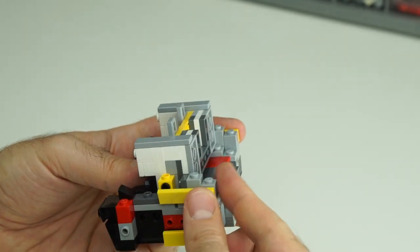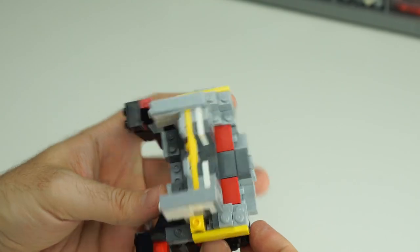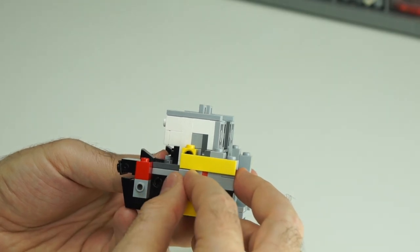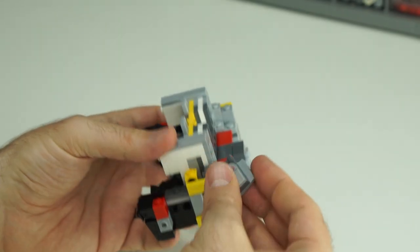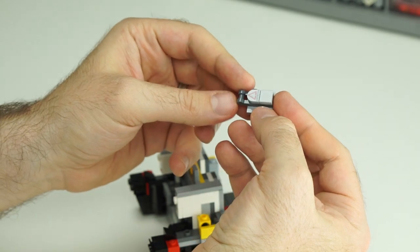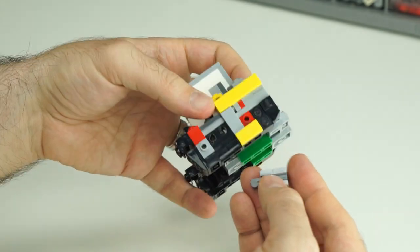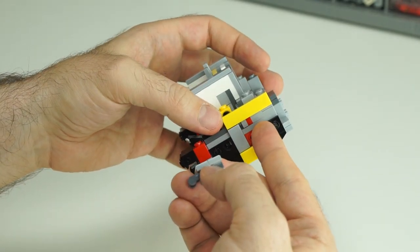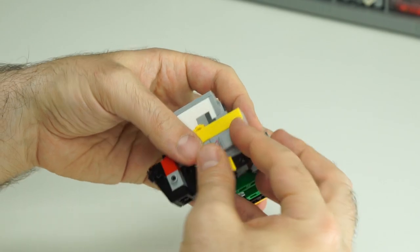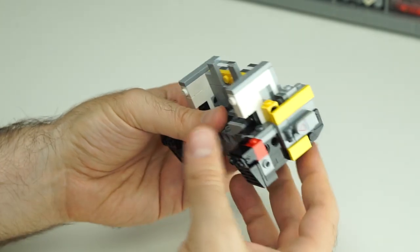We need a 1x4 yellow tile. This is going to be on the cut along those kind of intakes on the big engines on the side. There's a 1x2 tile here, which has nothing going on top of it, just a placeholder. And then these are two jumpers with a 1x2 plate with a handle on the end. It has a tile on top and then a rounded tile with a decal. And that will connect in on this one stud here. The other stud is a half plate removed. It doesn't hurt anything because it's right in line, but it's not there to connect. So it looks like this.